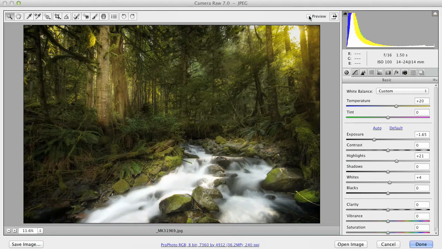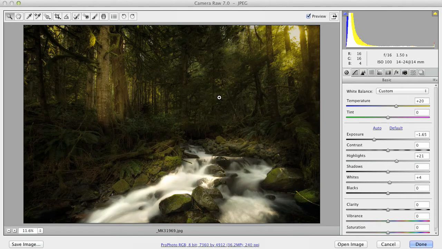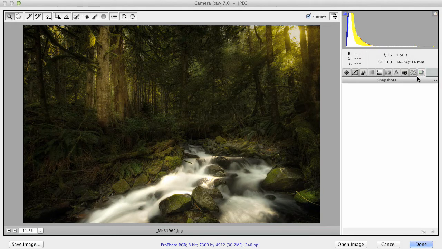If you look at the difference here, before, after, we've taken it kind of dark. It looks like the sun's peeking through and really just shining down on the rocks here. It's a direction that we could take the photo. I'm not sure it's a direction I want to, but it's a direction that we could take it. So let's come over here to the snapshots panel, because maybe I want to compare it with another one.